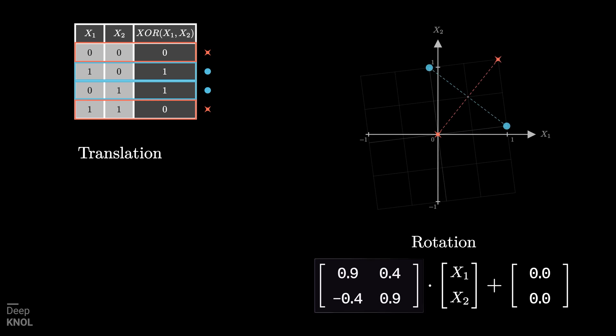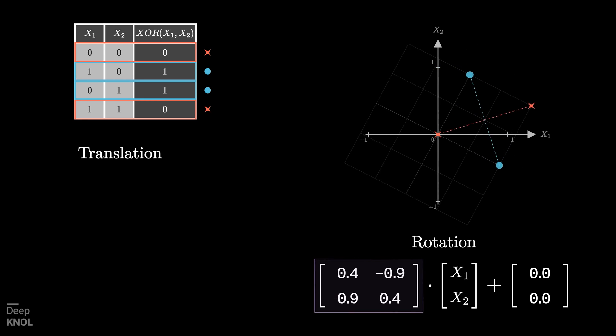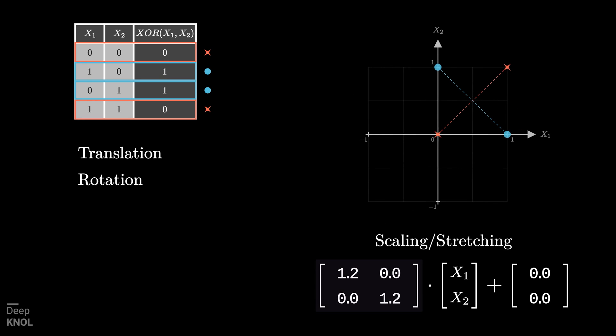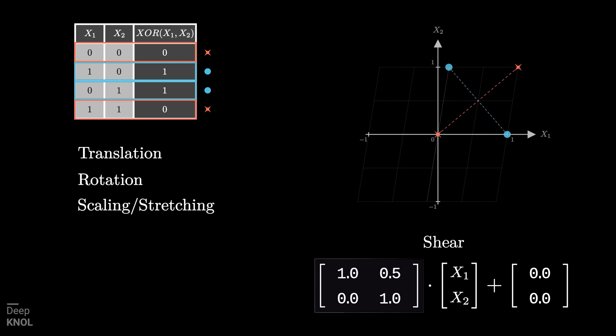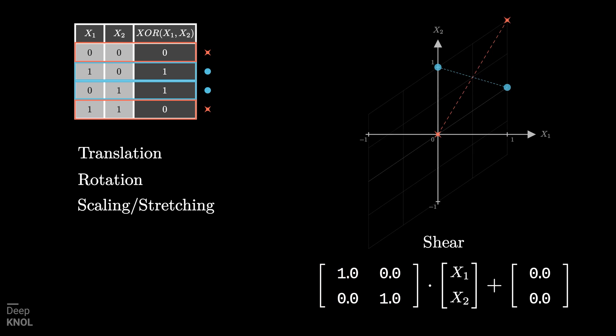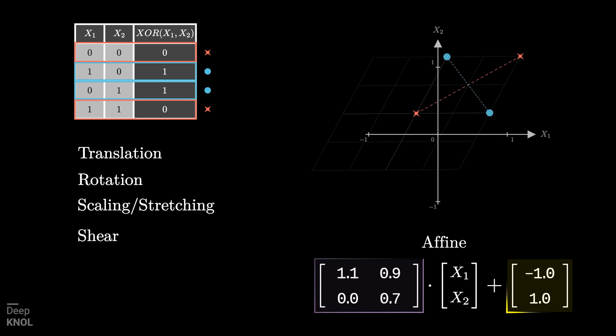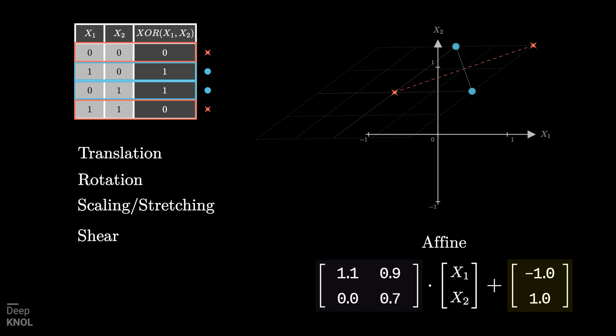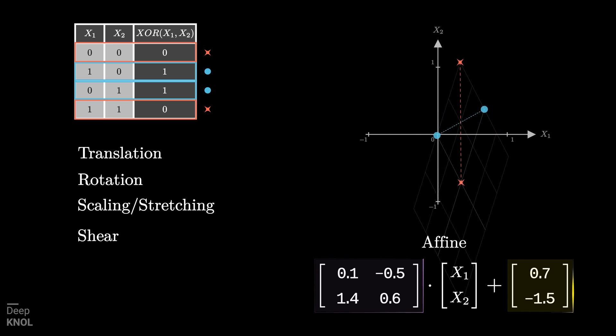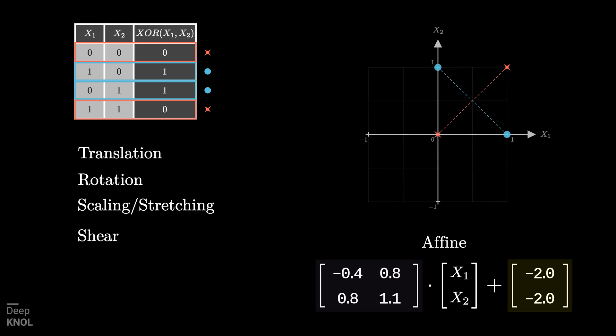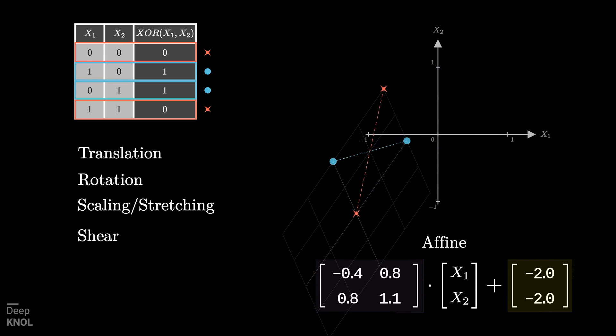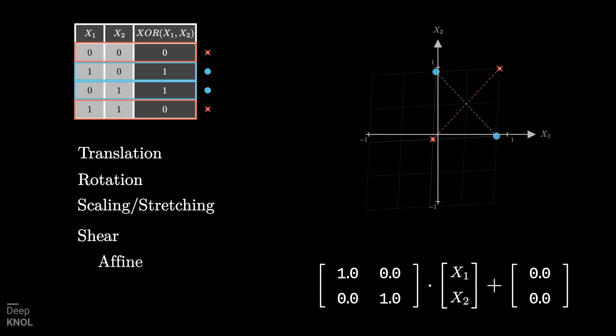Next, we could try rotation. No matter what the rotation, the lines still intersect each other. Another way to transform the points is doing scaling or stretching, which could be the same or different in the two axes. And even in case of a shear, the lines still keep intersecting one another. And of course, we'd want to try a combination of all these listed methods, that is a linear transformation followed by a shift, overall known as an affine transform.